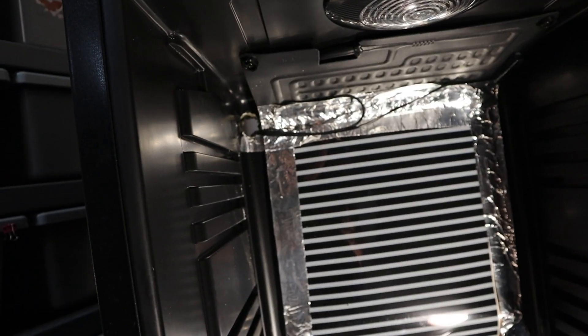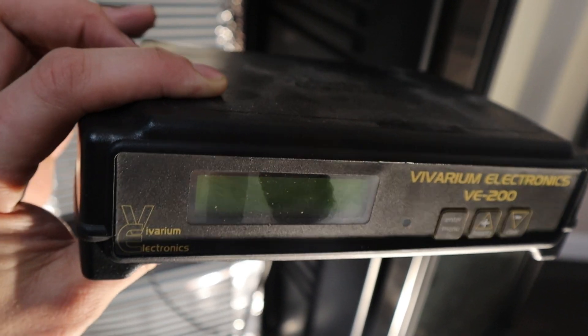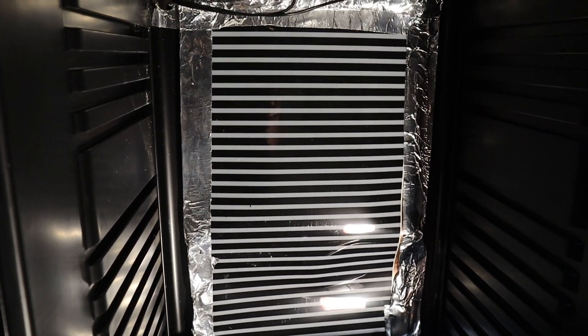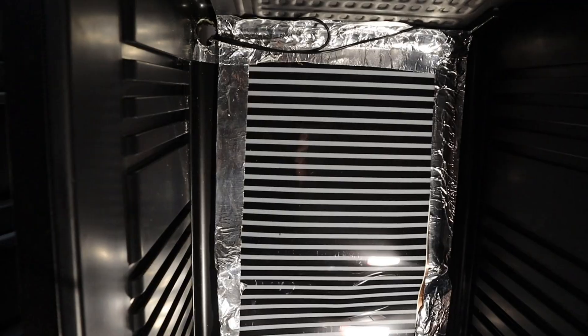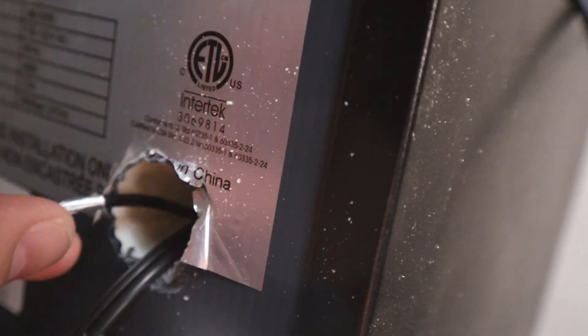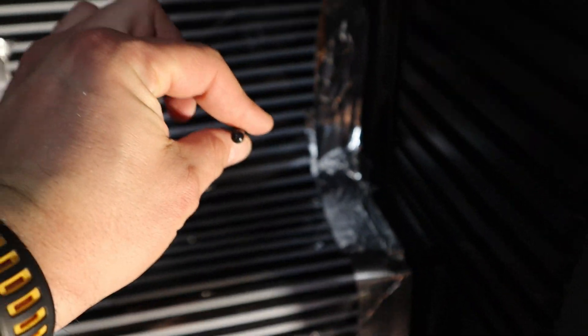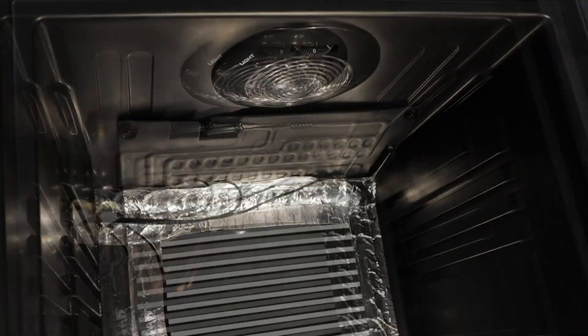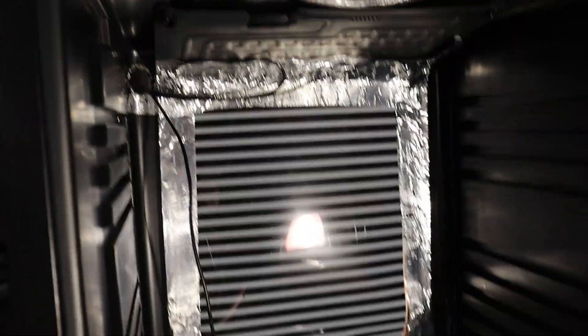The thermostat we're going to use is a VE200 on this one. I'm just going to leave it on top. We're going to run that probe right through the hole that we drilled from the outside in. And once we get our racks back in there, we'll zip-tie it to the middle rack to get that temperature reading from the middle of the incubator. We've got the probe here — that's our hole that came out the back — and we are just going to push that right through. Now we've got all our electrical run in and out. You can add lights to this if you want; it's going to increase the cost a little — I decided not to.